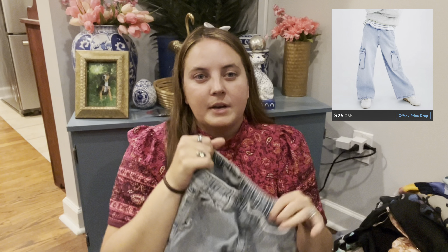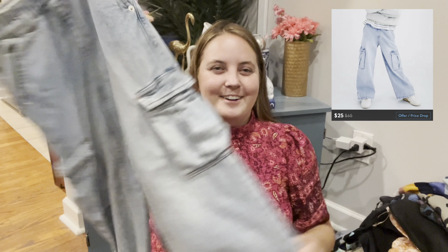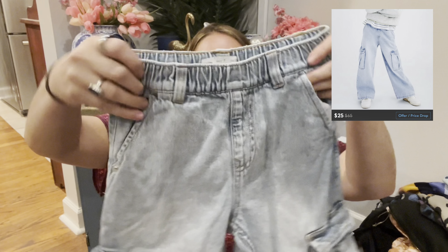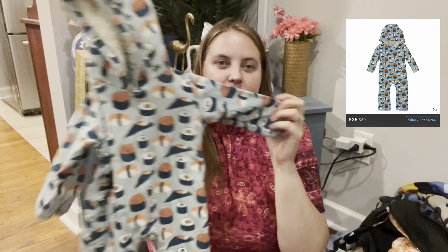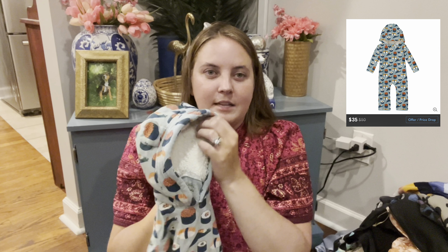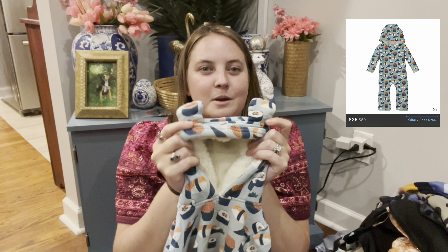We have some kids jeans. I pick up quite a bit of Zara kids — some of it I take to Once Upon a Child, but these are an awesome style. I bet they made these exact jeans in an adult size — they're like a wide leg cargo pocket, very current. I think those will do fantastic for some trendy little kid. This is another kid's piece and this is the brand Kiki Pants, which is definitely one you should look out for. They are known for making bamboo clothing. This is the first time I've found anything that wasn't a traditional pajama piece — it's still bamboo and very stretchy, but it's this adorable sushi print and it's fleece lined, with Sherpa in the little hood with bear ears. Such a cute piece — I think that will do fantastic.